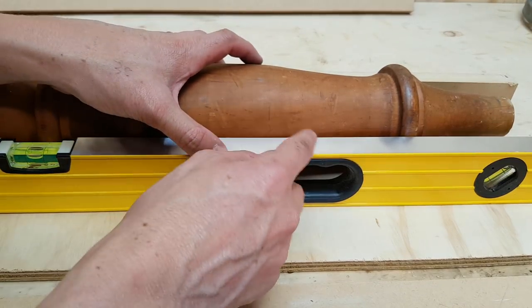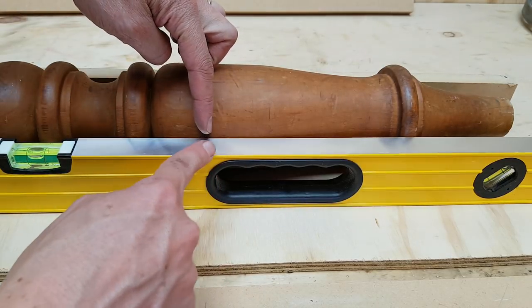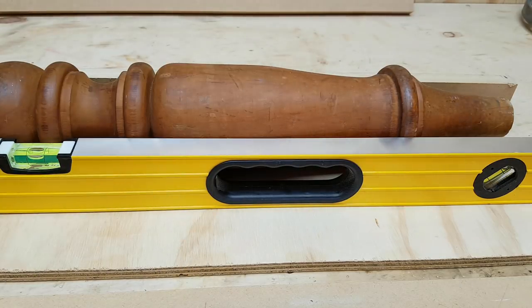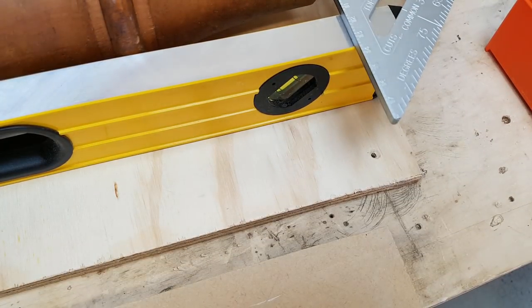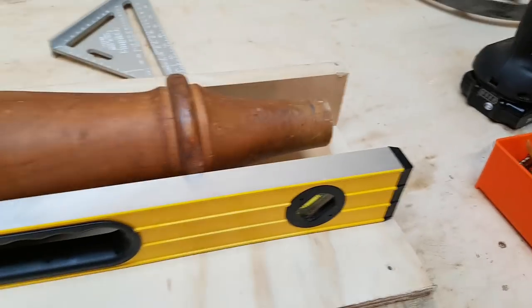So I've got the straight edge pushed up against the high points, which are somewhere around here and here on this ring here. And now I'm going to measure. So this is 133 mil. And this is also 133 mil. So I've got really lucky, I think.